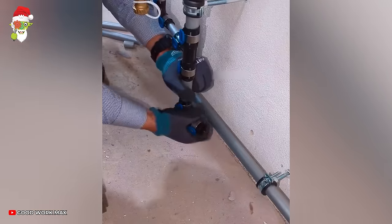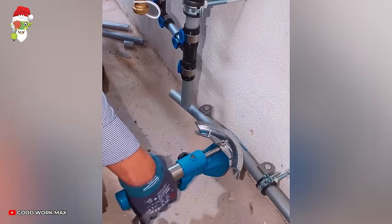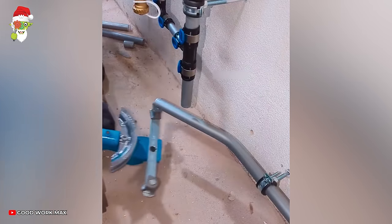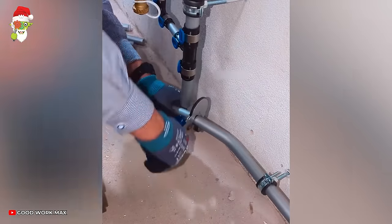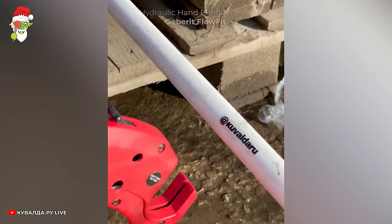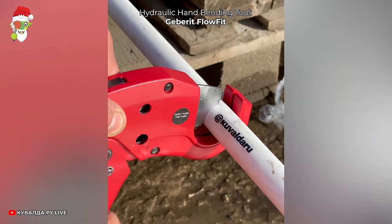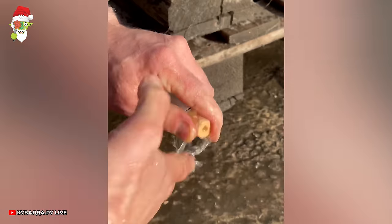Holy! Before installing, you need to use a hydraulic hand bending tool to adjust the pipe to the right angle. Smart plumbers can fix leaking water pipes on the spot, even with water flowing, by simply using a small wooden plug.